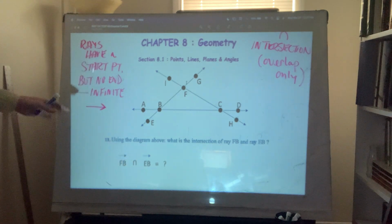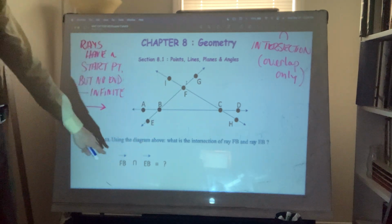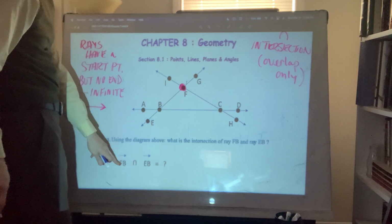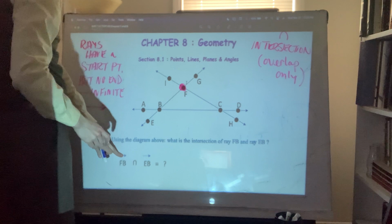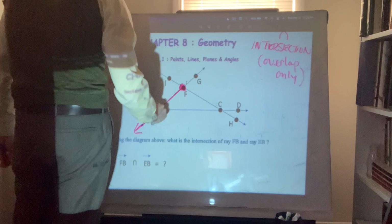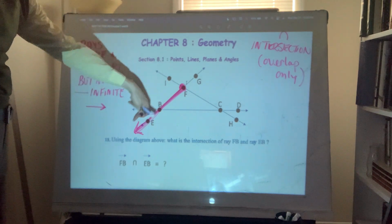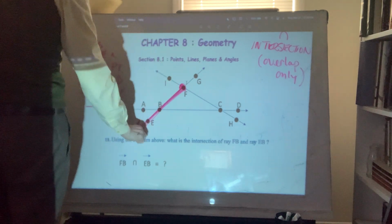Okay, so let's just highlight in the drawing FB and then EB respectively. The first initial is F here, so this is the starting point. We need another letter just to give it a general direction, but because it's a ray, and that's what the arrow is indicating, this would blow past it in this direction. I'm going to over-exaggerate this. I'm trying to highlight basically this ray. Even though it goes through E, it goes beyond it. We just use this other letter to give it a general direction, but it goes beyond it.